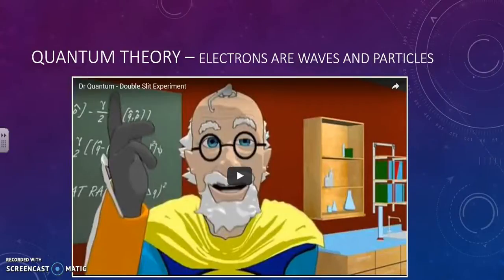So now that Bohr's model of the atom has been disproven, we need to try and figure out what comes next. And the next model is really dependent upon the work of a multitude of different scientists, including Werner Heisenberg, Albert Einstein, Erwin Schrodinger, a ton of different people. But what it really took was a different understanding about the nature of matter, specifically about the nature of electrons. And there was an extremely important experiment called the double-slit or two-slit experiment, which actually helped people understand what electrons really are.